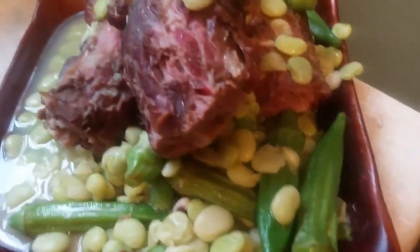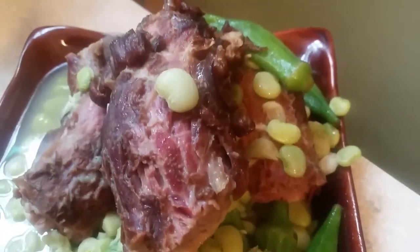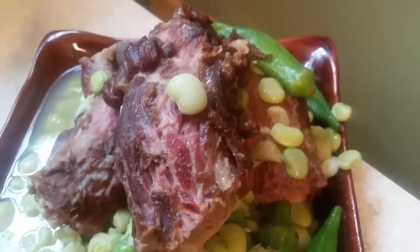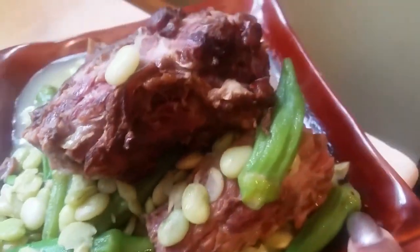And we have the non-vegetarian style, the okra and butter beans with smoked turkey necks. Now, when I add the smoked turkey necks, they were already done and already seasoned. So I just add them to the butter beans and let them cook about maybe 5 more minutes in the liquid. These are the butter beans with the smoked turkey necks.